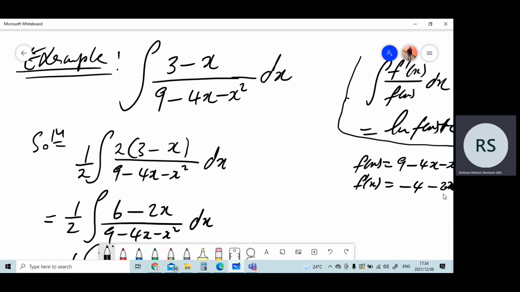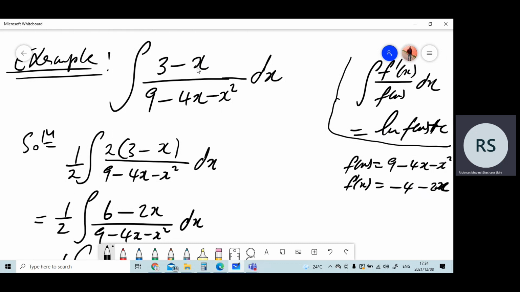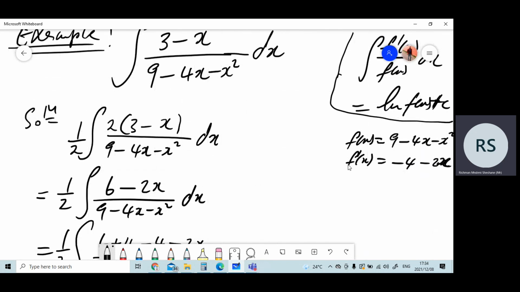Start with the term that has x. In the term that has x, we have minus 2x here as a part of the derivative of the denominator, but we have minus x, so we're short by 2. That's why we introduce 2, and when we introduce 2, we divide by 2. Then in the next step, we return half and just multiply by 2 inside. We get this 6 minus 2x, and then we're happy. So far we have one term of the derivative of the denominator function, which is minus 2x.